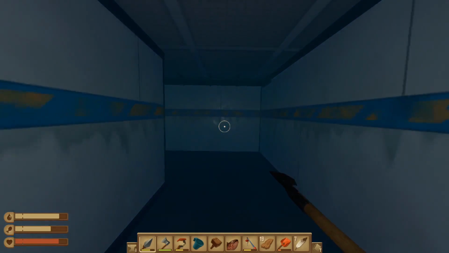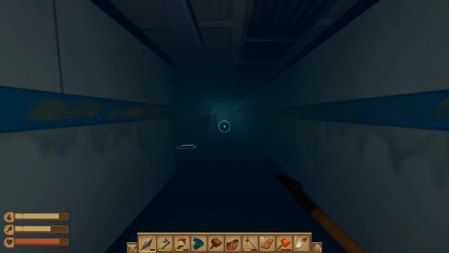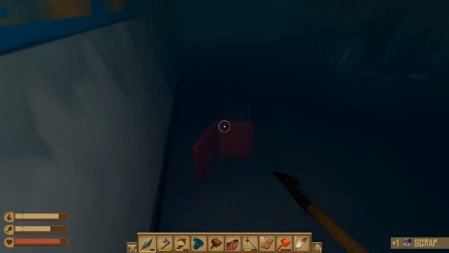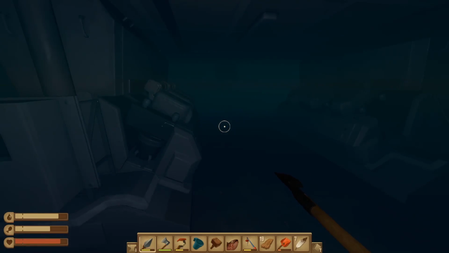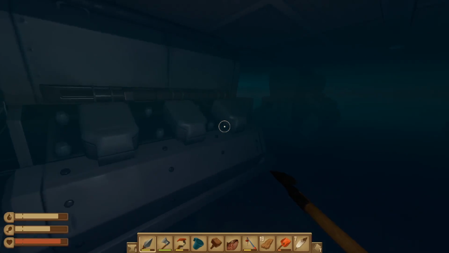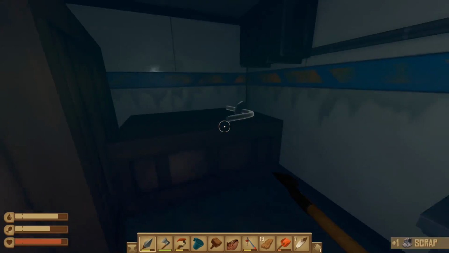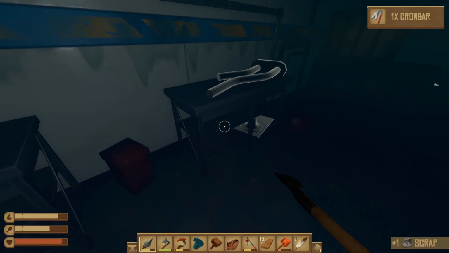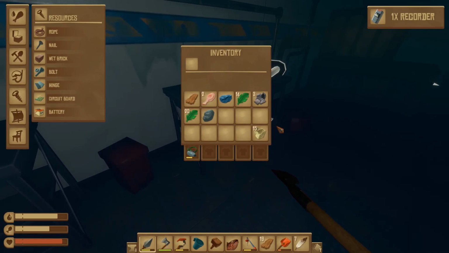Trespassing! Oh, blimey! Different lighting. Oh, engine room. Chair. Yeah, just a chair. More scrap. Crowbar. Recorder.